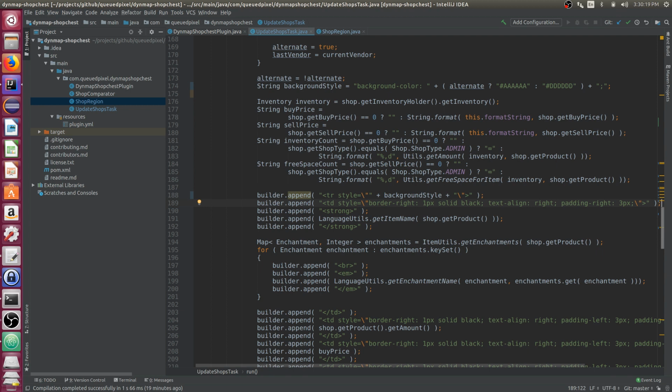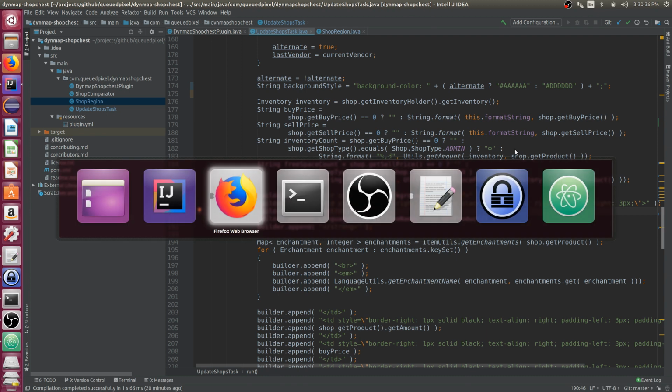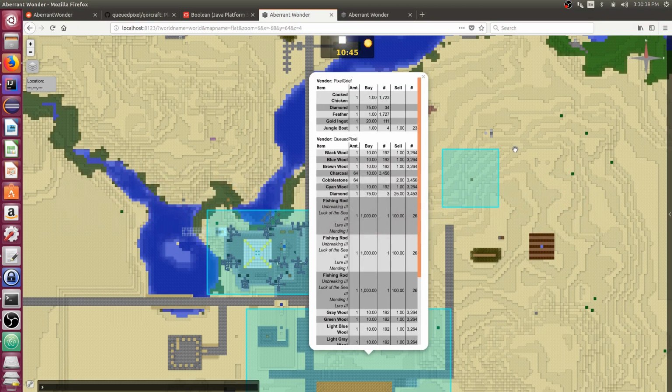All right, so now we're getting to the item name. So we're out of the headers and into the actual data. And this is the item name we're looking at here now.